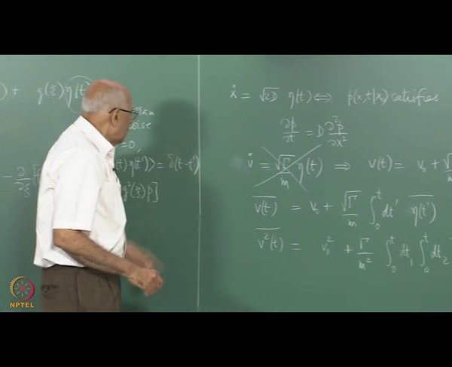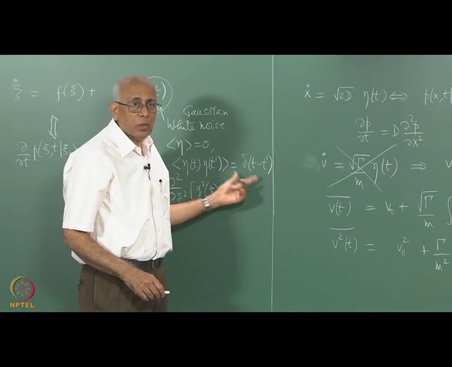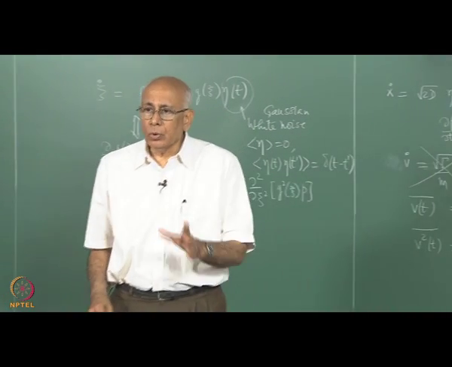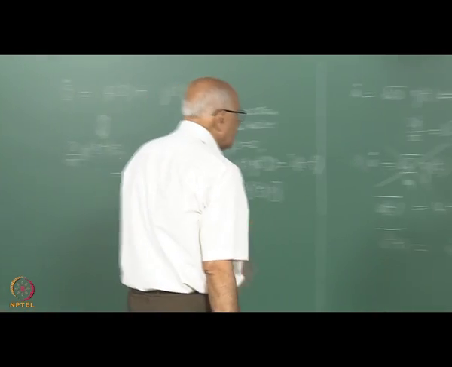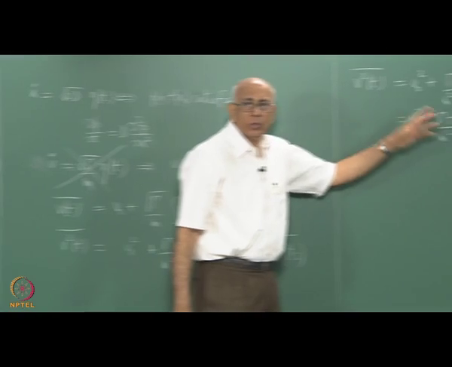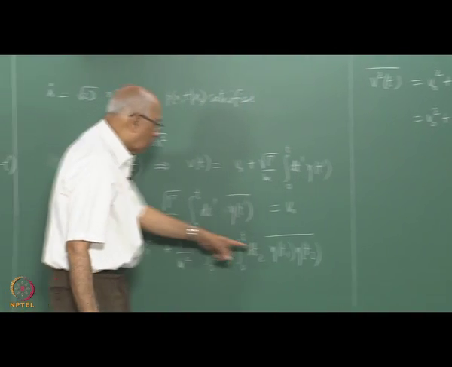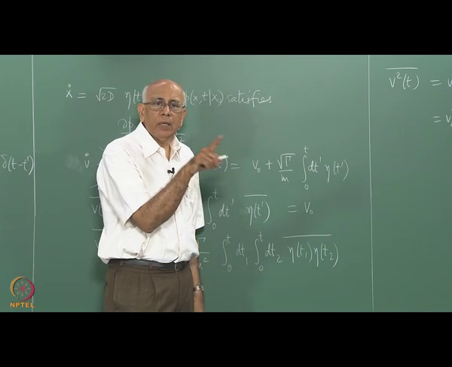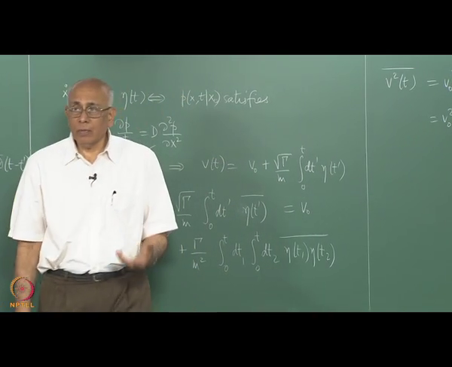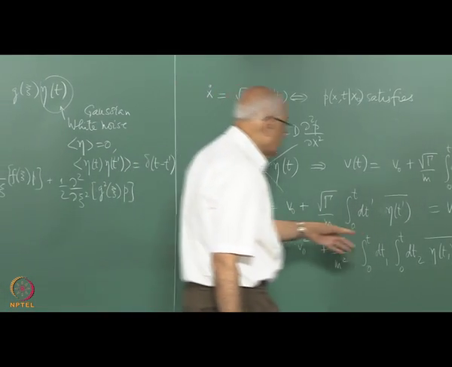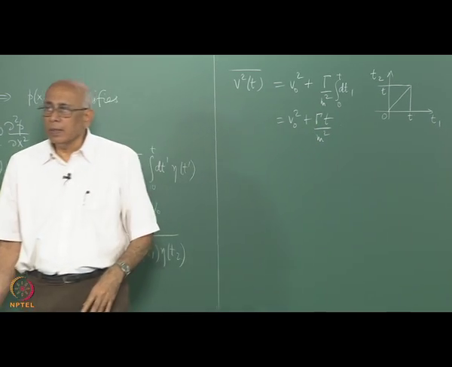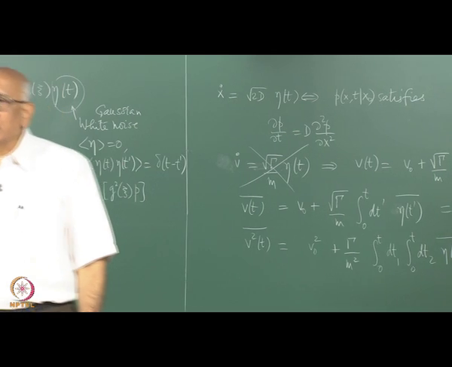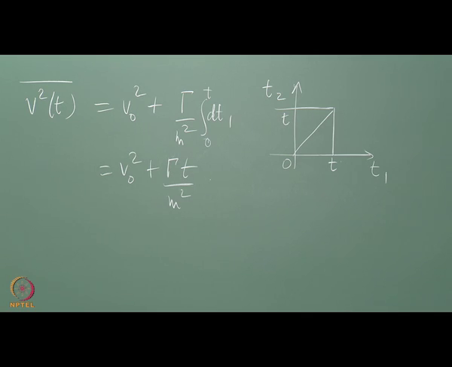You might say, oh, perhaps this is not correct, I should not use a delta correlation, I should use an exponentially decaying correlation with some finite correlation time. But even if you did that, you would still get an unphysical answer, and I leave you to check this out. Even if I took this quantity to be some e to the minus t over tau for some very small value of tau and computed what this number is explicitly, you would still get an unpleasant answer here. It would still be unphysical, and this is not right. So the only thing that can possibly be incorrect would be the initial model itself. This model cannot be right, okay.